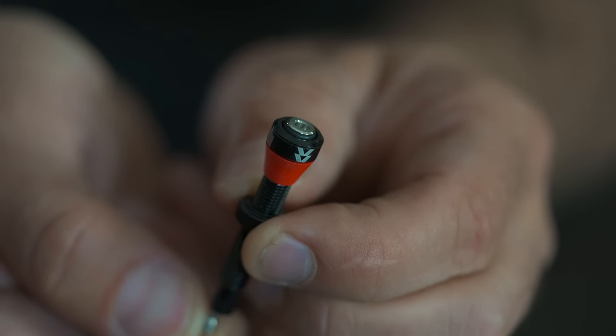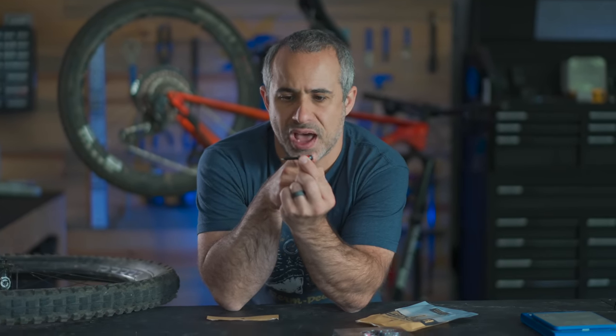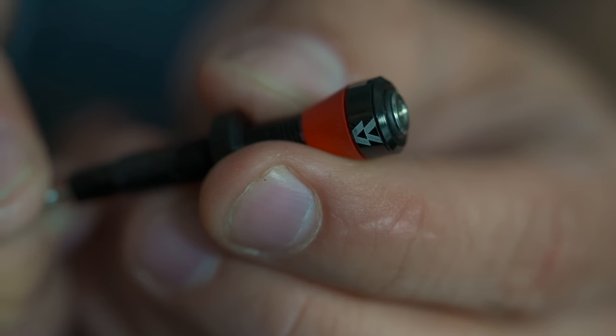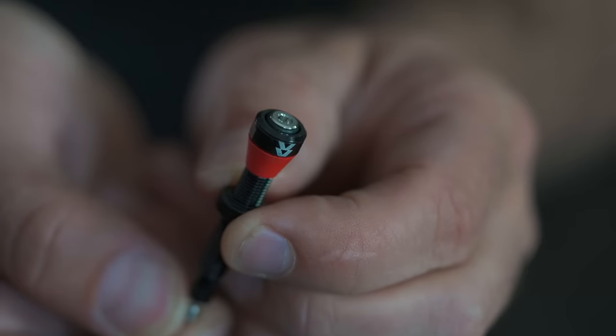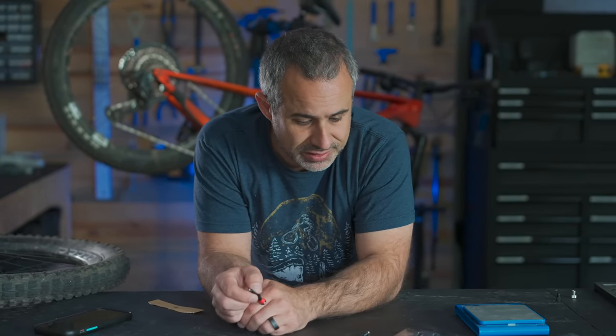The entire valve core is one piece that runs from the top of the stem all the way to the bottom. Any clog that forms on the outside — you just push the tip of the stem down and it's supposed to bust the clog. I think I'm going to replace the valves on this wheel with these and see long term whether it works. It looks like a good design. It is a very premium valve core — 40 bucks is steep, but we're spending $90 on chains and stuff.